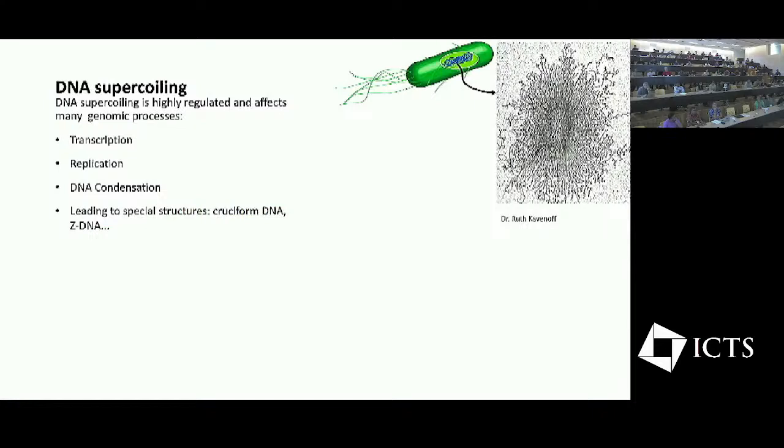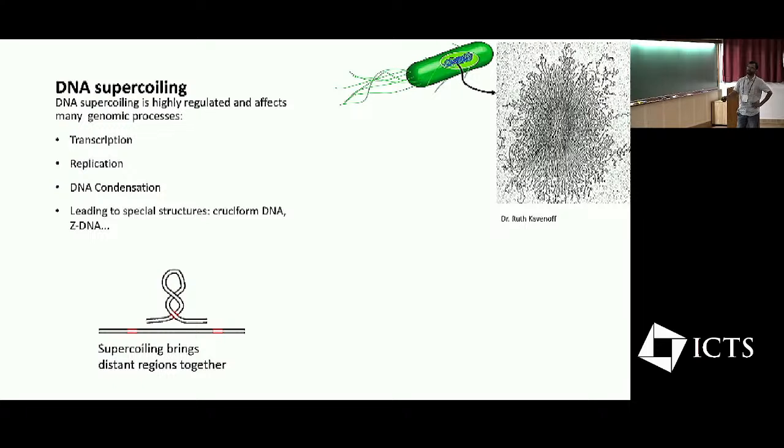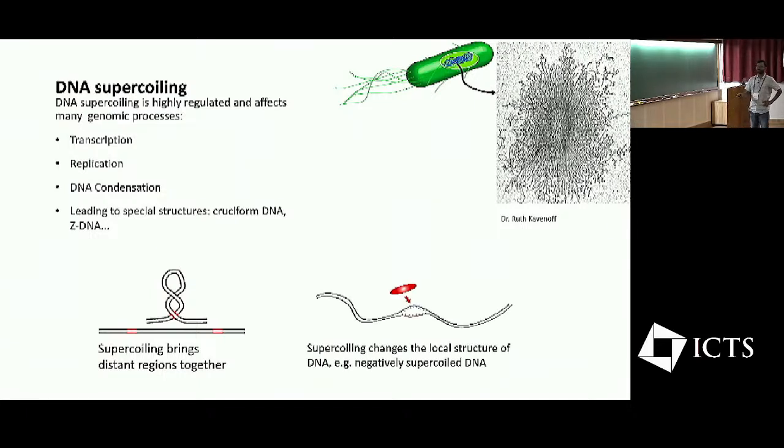When it comes to supercoiling, it has a big role in almost all processes related to DNA, including transcription and replication, and of course, as I said, it condenses DNA. It also gives rise to different local structures in the DNA, and those structures may have different roles themselves. For example, supercoiling can bring two distant loci closer to each other, which can help in gene regulation. Or negative supercoiling can open the genome, so that transcription can work effectively, or more processively, on such DNA. These are some of the aspects that supercoiling can affect.